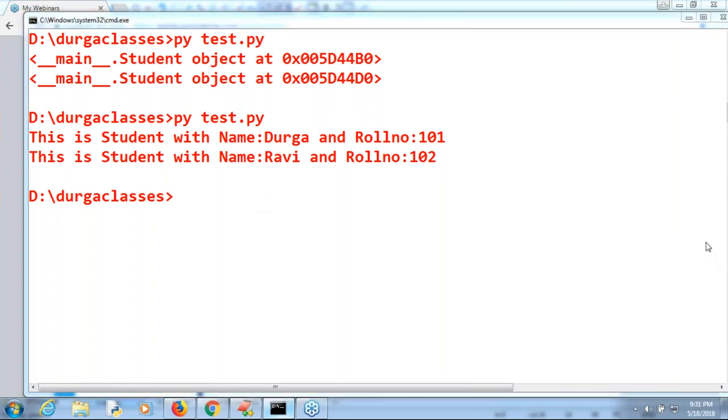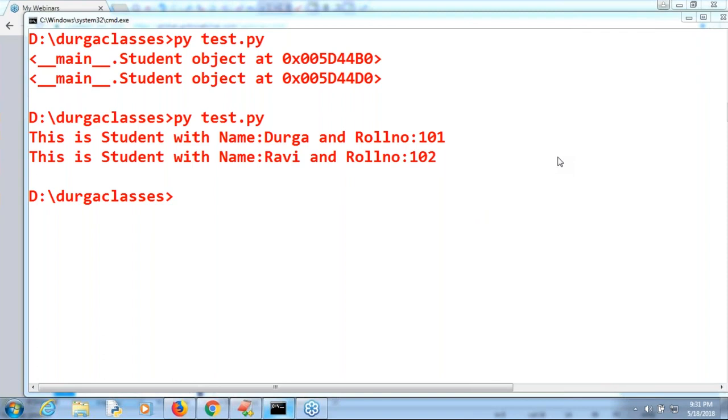Any doubt? Sir, I hope one person asked, this is about Divya. I hope she asked: sir, what about the toString method? Is this facility there in Python or not? Now, there is no need to keep any explanation about this one. Why not return self dot name plus self dot roll number?